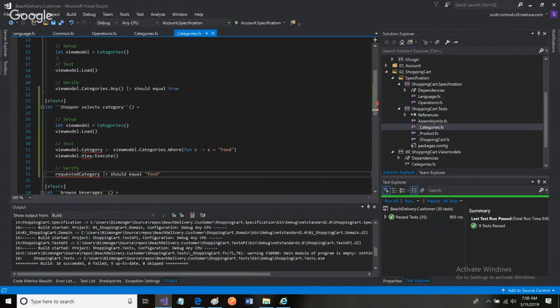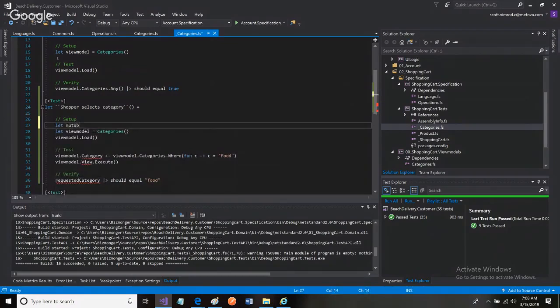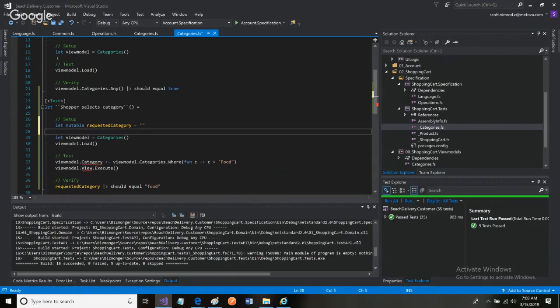And in order to accomplish that, I have let mutable requestedCategory equals right now nothing, but then there needs to be an event that gets exposed where we can have a ViewModel.categorySelected, and then add.